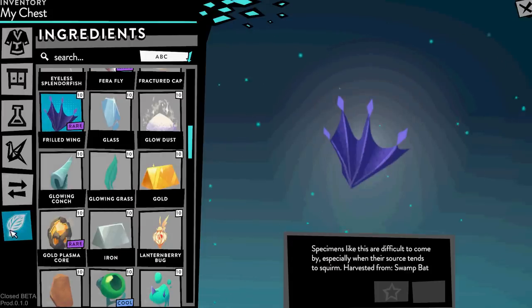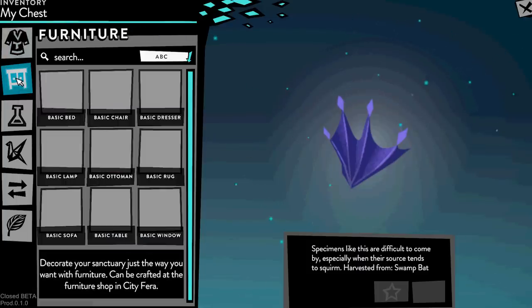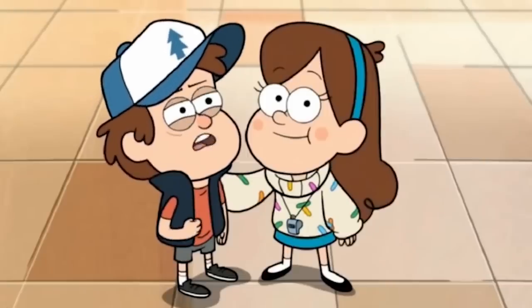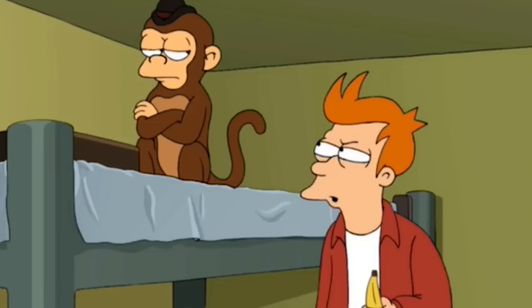These are ingredients. Let's go to clothes. Oh, I want more clothes. Wait. Can be crafted at the clothing shop in city of Fera. Are you thinking what I'm thinking? Yeah! Wait, what? Enigmas can be unraveled by a shopkeeper? By a shopkeeper? I don't like you.